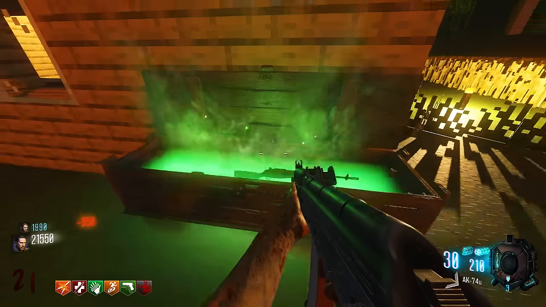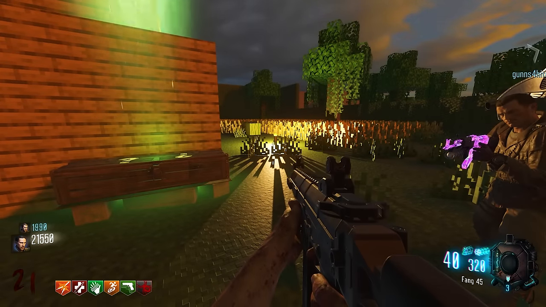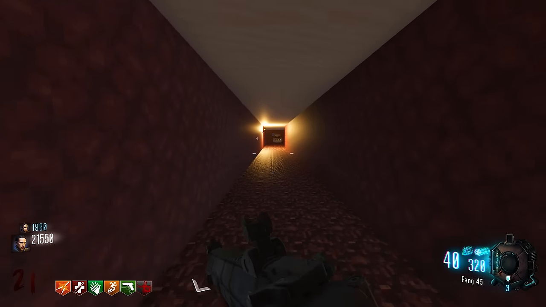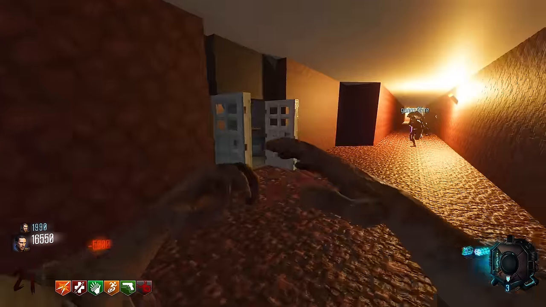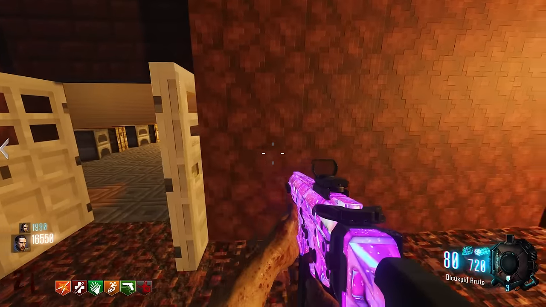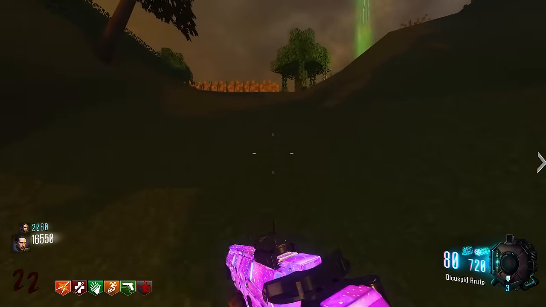AK-74U. What about all those fancy guns I see in there? Mm-hmm. I see a lot of fancies. The MP45 is actually not bad. Yeah, you know what? I'm going to pack it. 40 and 320. Oh, yeah. Hopefully you get a lot of good ammo for that. What is the ammo count? 80 and 720. Ooh, that's nice. Where's that guy at? Was he in the maze with us? Oh, he was. You fat banana.